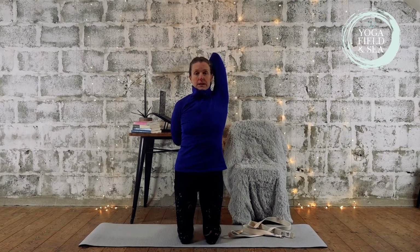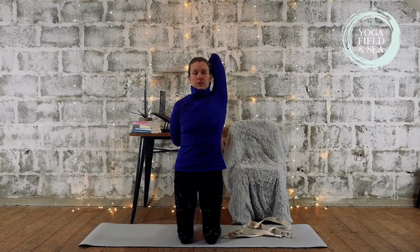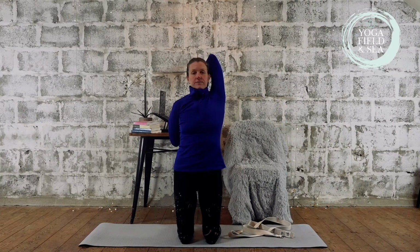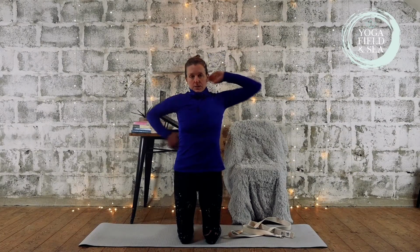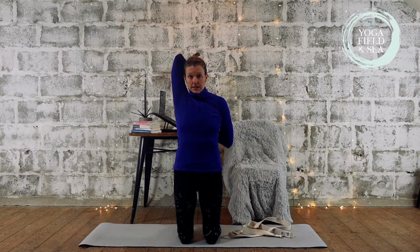Really deepening this stretch. This one is fantastic for your upper back, opening up under your armpits here, just undoing all of that hunching that we do all day at our desks without even realizing. And then switch sides. So if you use the strap on the first side, use the strap again on the second side.